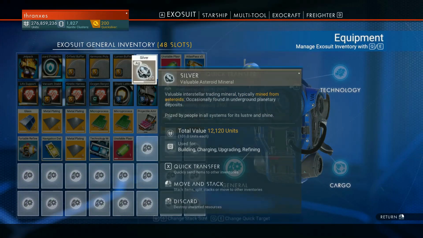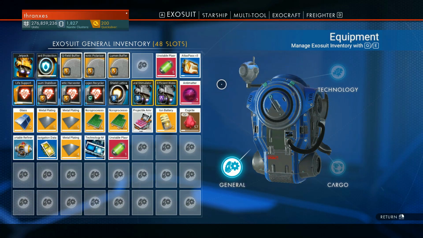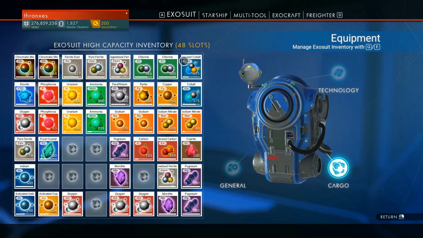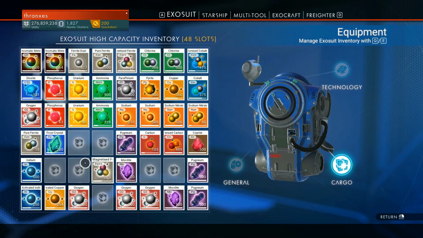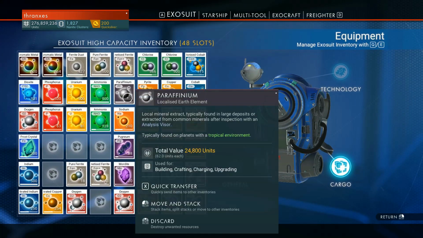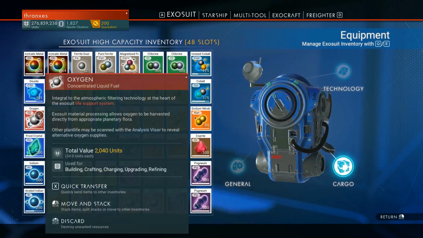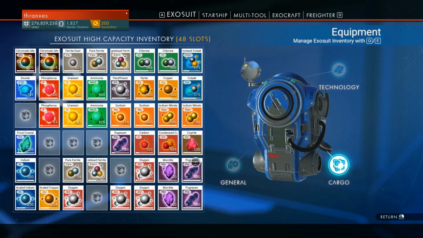This is looking good. Silver, that's going to go to the freighter. Please. No, we'll send that to the starship, actually. Look at that. We're keeping things square and organized. This is overflow. Same with this. It's overflow. This shows us sort of... So the way I arranged everything... Oh, and you can see what we're running out of already. Look. So let me talk a little bit about the way I arranged my inventory.